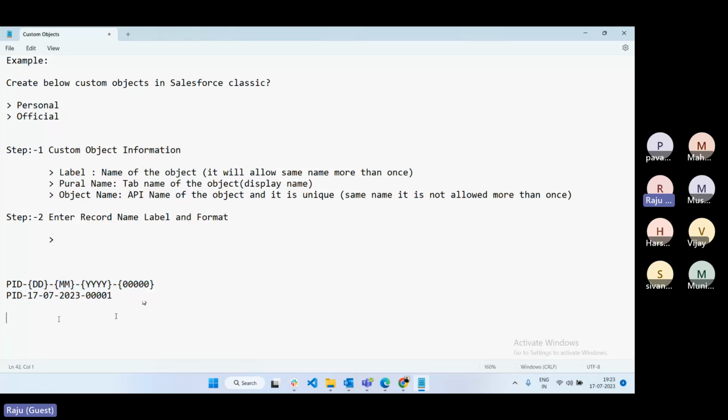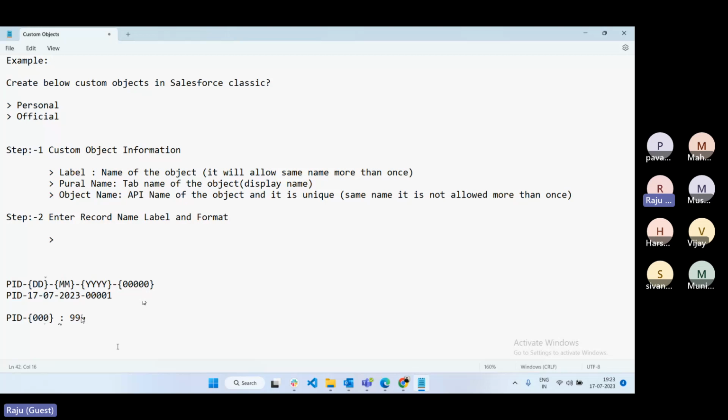Generally, for auto number we can use a variable and also a hyphen. How many records, what is the usage of that object, based on the requirement you have to choose how many records, based on the number of zeros. Suppose you choose like this, tell me how many records you can create. Only 9 records we are going to create, and more than 9 records it is not allowing. If you add one more 0, 99 records you can create. If you want one more 0, then up to 999 records it will create.